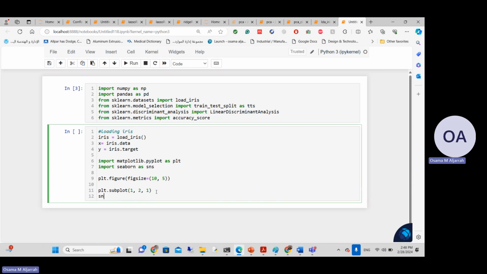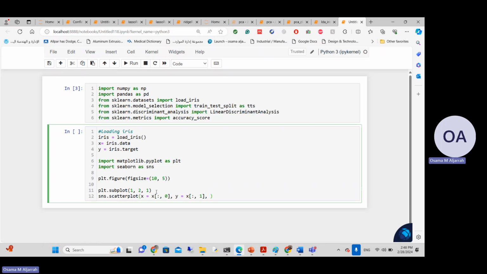So sns.scatterplot. Now we're going to define x. So x equals the first feature, which is 0, versus the second feature, which is your y-axis, which will take 1.